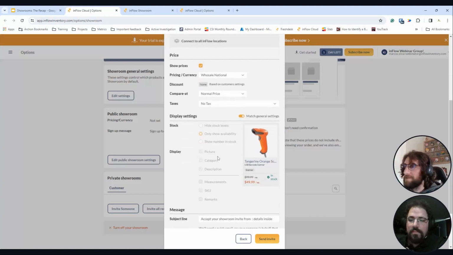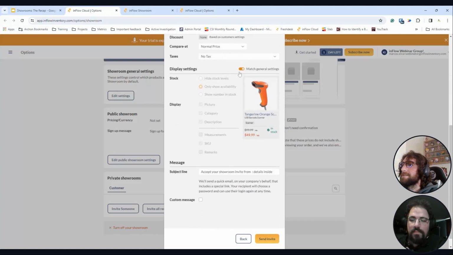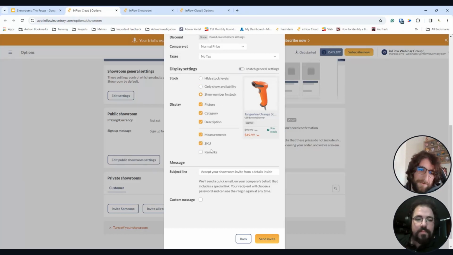So again, perfect catalog. And the general settings, I'm going to show the number in stock, because for me it's important for that customer to see, and the measurements, although I do not have them.